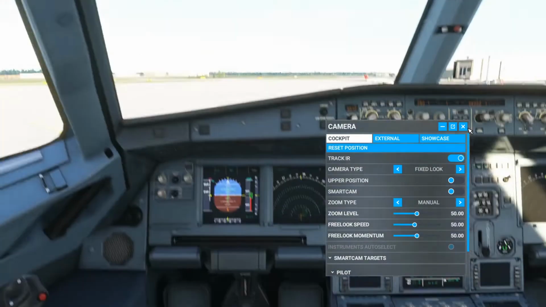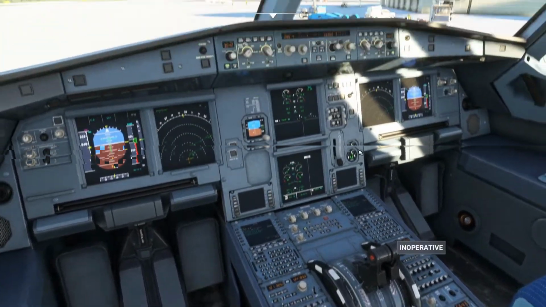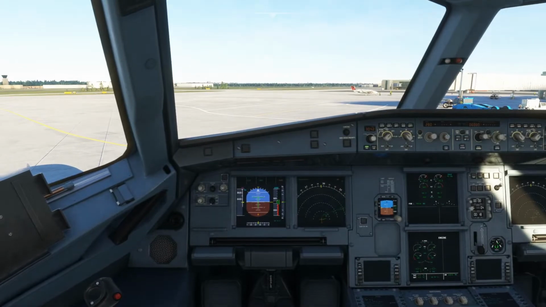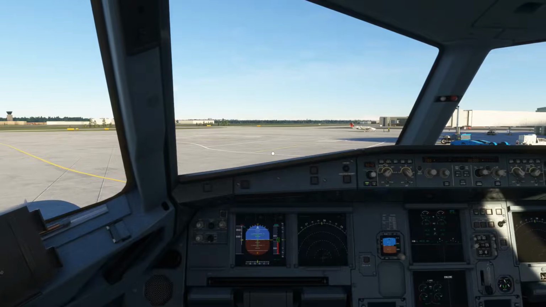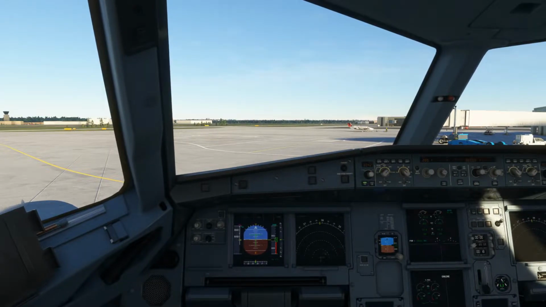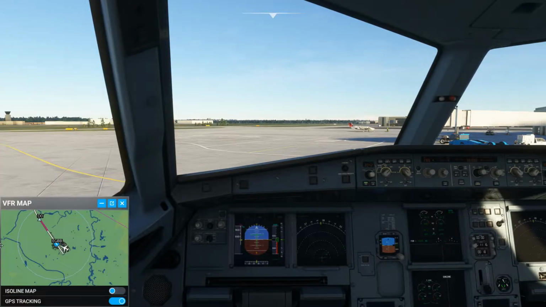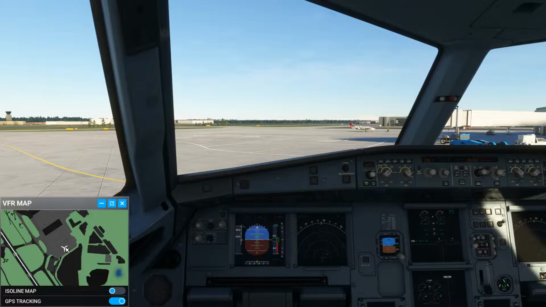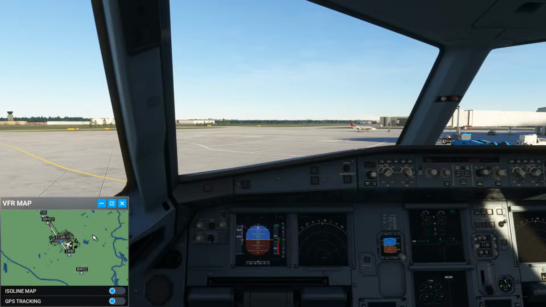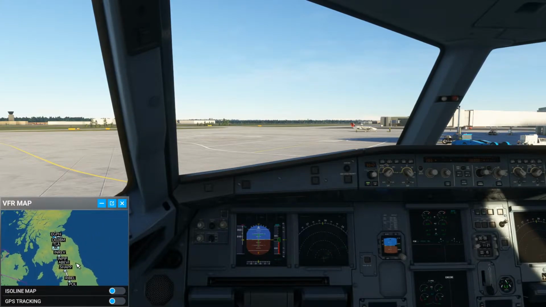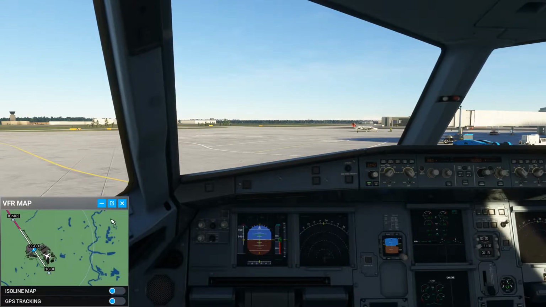It is time to get going on our flight to Edinburgh, so welcome aboard everyone. Right, so let's take the parking brake off. What I'm going to do now is increase the power so that we can get going. I know exactly where we're going in this. If you don't know where you're going, if you just press V, it will bring up the VFR map, and that will essentially show you where you are. So we're here, we're taking off from this runway here, so we've only got a very short taxiway, and then we'll be on our way all the way up to Edinburgh. As you can see, the full flight is put into this handy little VFR map.